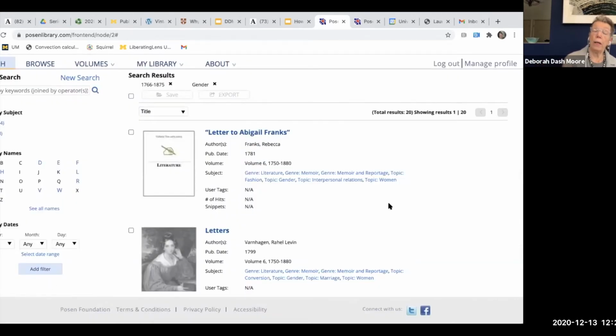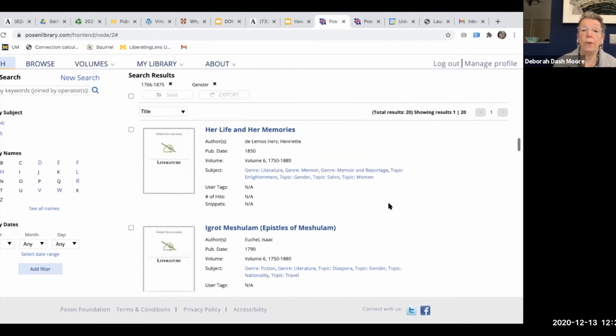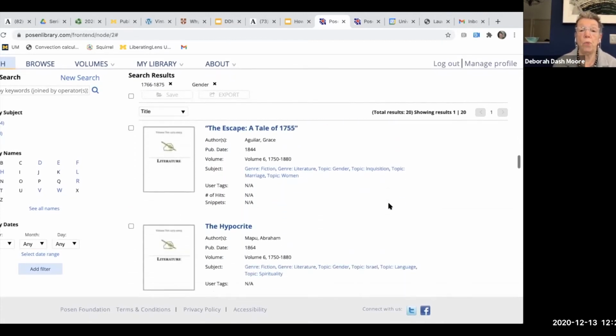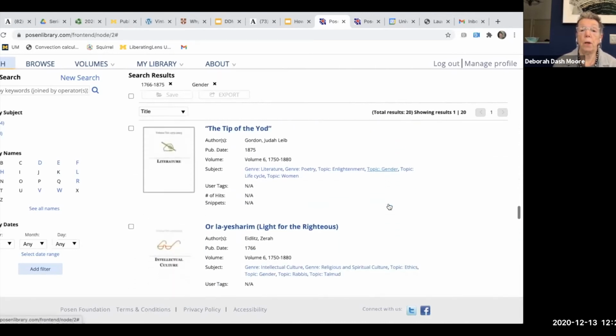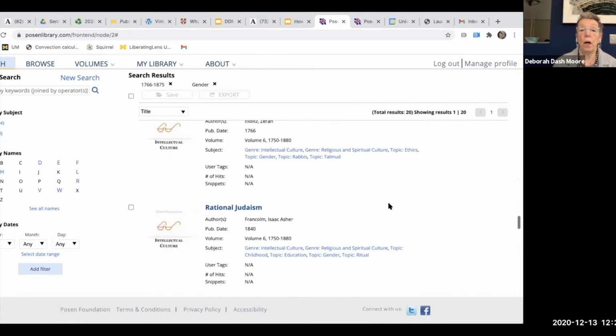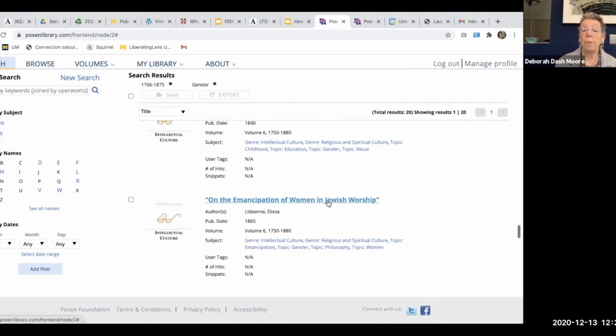So now it comes up, we get material from the 18th century. And I want to take you to one that I think is particularly interesting here, which is a piece on the emancipation of women in Jewish worship. Right?